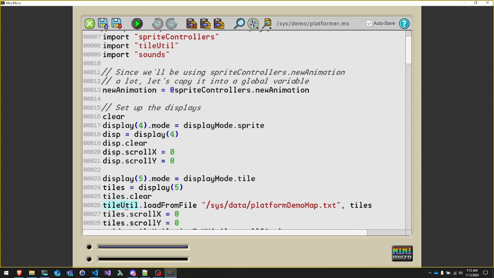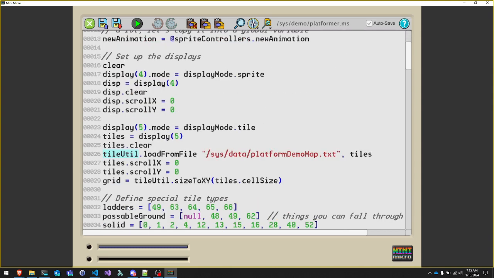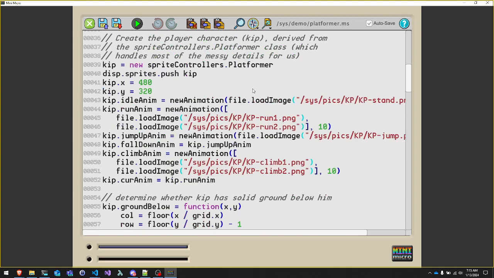It has a tile util. We're gonna have to come back around to that probably in another video. All right, so about that animation.